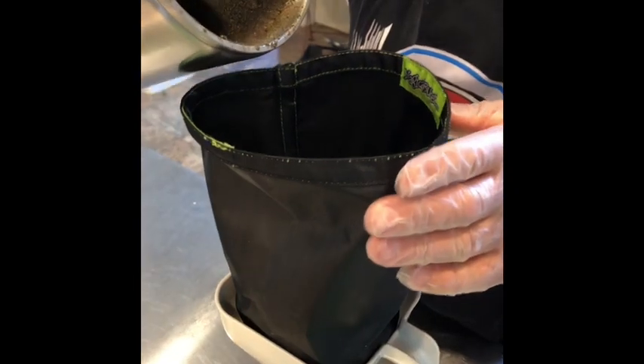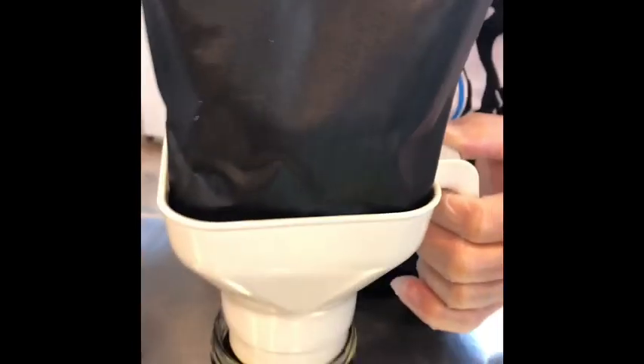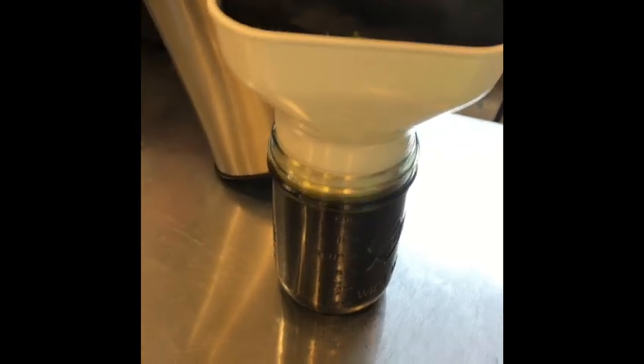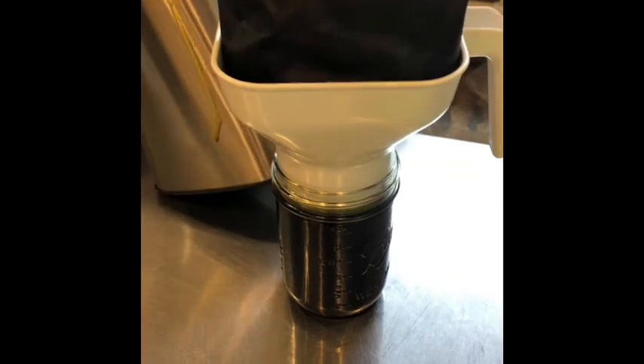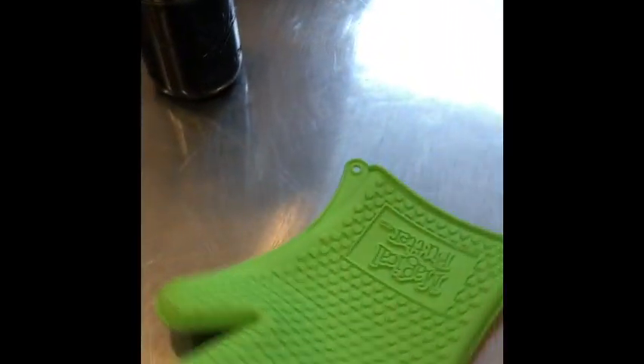Alright, let's pour this in here and then I'll scrape the rest. Wow, it's already full — I'm going to get another jar and just let that strain, then get all the goodies out of the bottom. If you'll notice, normally we do it when it's hot — that's what the glove's for. But since it set overnight, most of the solids have settled to the bottom. By letting it go overnight and coming back, it actually did settle. This is the love glove that it comes with — it helps with the heat because it's really nice and thick.